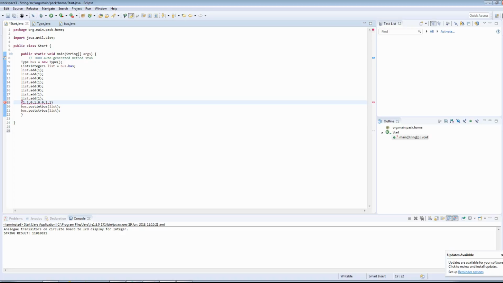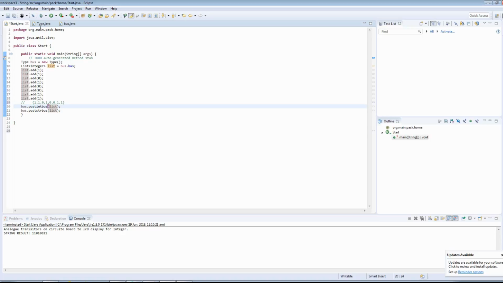I believe that's how you do it in JavaScript, and many other languages as well. Anyways, after that you go to the post_int_bus method, which is under the same category as type, and then you dump the list right into the parameters.